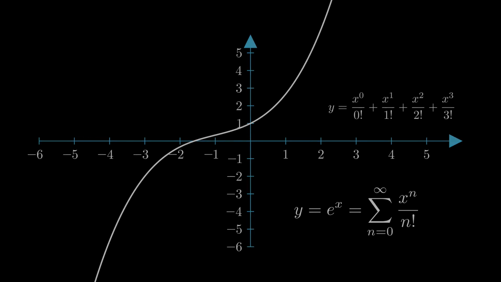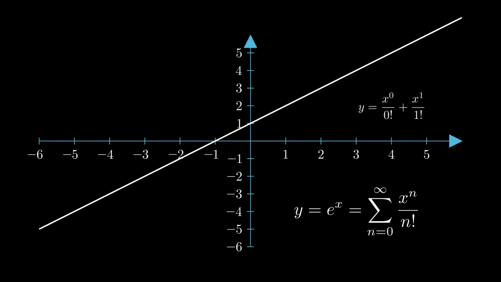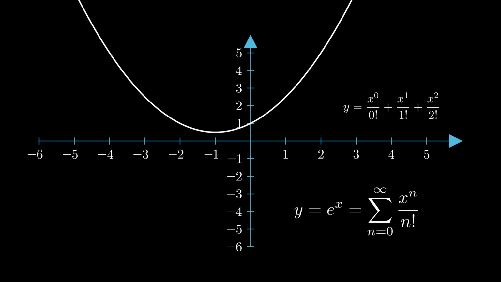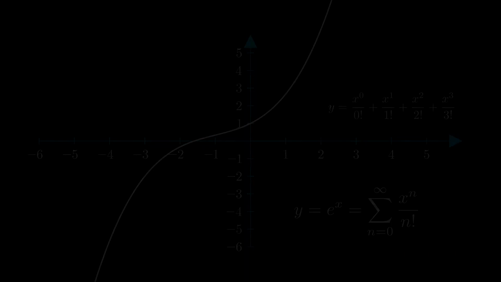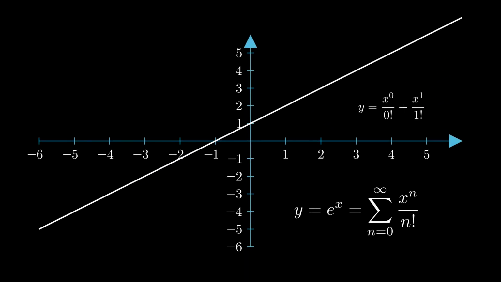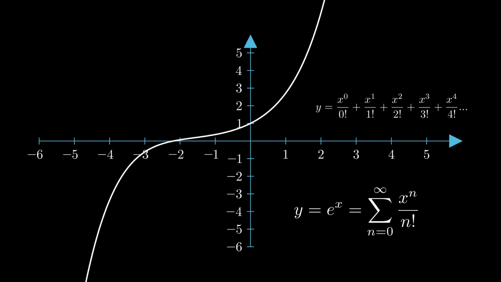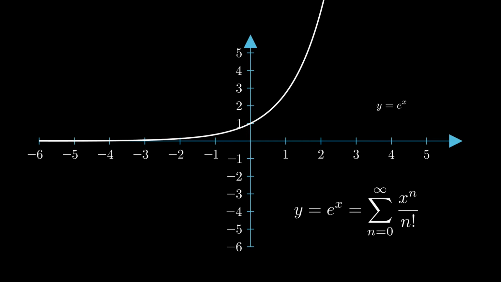If you're familiar with polynomials, these graphs should all make sense when you simplify the terms. Because we're raising x to the nth power, the order of the polynomial increases with n. So we get the corresponding curves: constant, line, parabola, cubic, and so on. But as n approaches infinity, the sum of these starts to look like the graph of e to the x, and as expected, if we plug in 1 for x here, we get e.